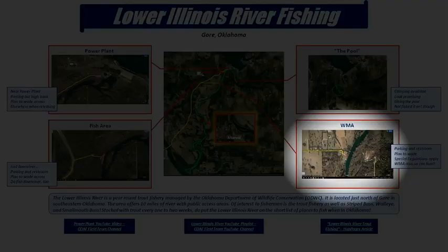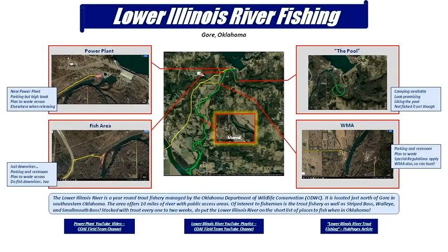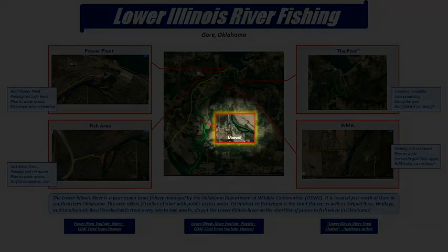And then the WMA, Wildlife Management Area, that is managed by the state. And this one has some key things to keep in mind. Specifically, it's a special regulation area where there's, I believe, a 20-inch limit or greater, and some other limitations for fishing that area. And then over here is Marval. It's a resort and camping area, and we've heard that it's a good place to camp out, as well as maybe give an opportunity for some fishing. So that's further downriver, right over here where we've called it out on the map itself.